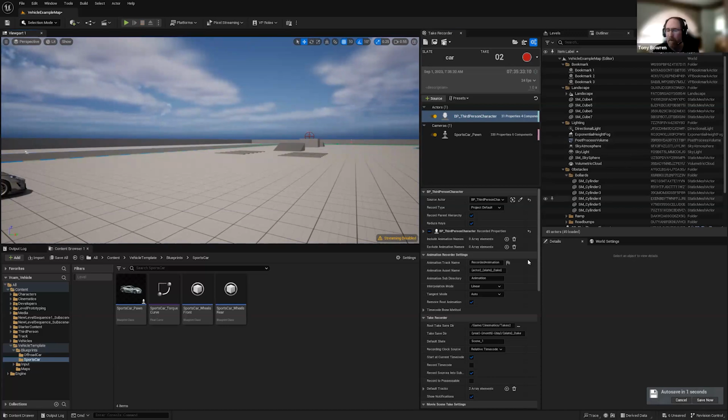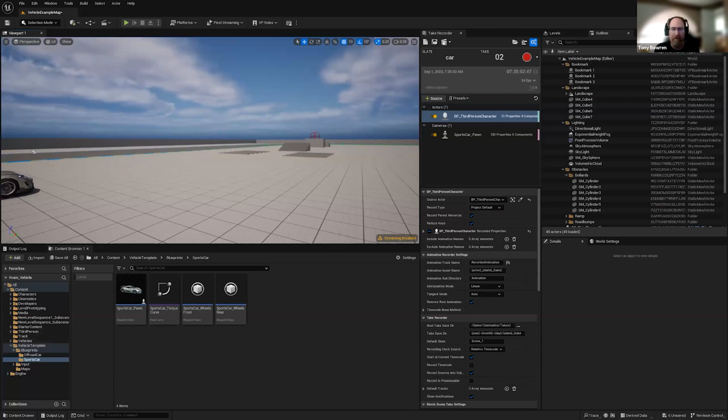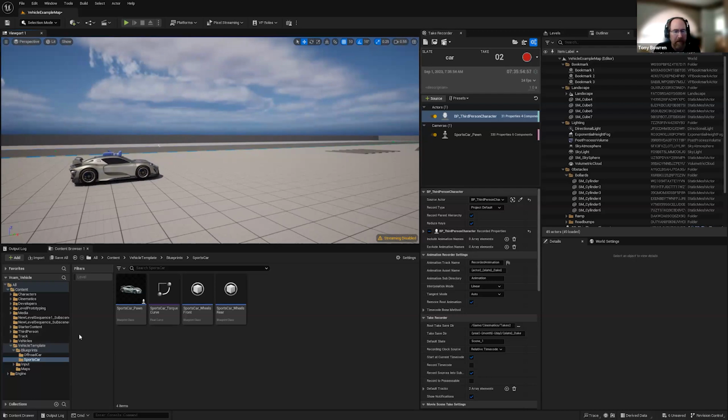Okay, so anyways, by default, I had the root animation, right? So I want to use this. Now, this is my animation that I want to use for my base, right? If you came at this from no virtual production, you'd be starting right where I am. You've got an animation and you want to vCam on it, right? Because there's lots of ideas that you could come up with how to shoot this, right? And if you want to find out what you just recorded, this button here shows this, right?